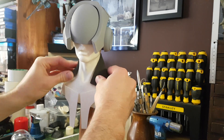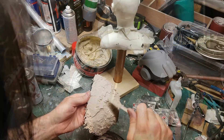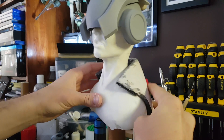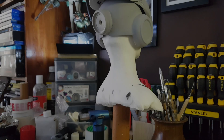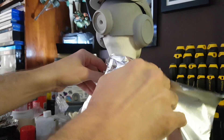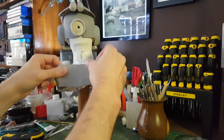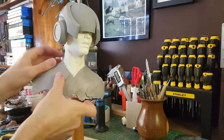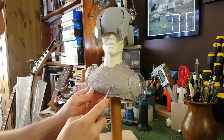I spent a fair bit of time building up my shape in foam, but in the end it didn't really work out. The foam moved slightly as the fibreglass and Bondo was drying and I didn't quite get the shape I wanted, so I decided to try a different approach. I could sculpt this in monster clay, make a mould and cast it up in resin, but I wanted to do this fairly quickly so I'm just going to do a one-off sculpture in Sculpey, cook it hard, then sand it smooth and paint it up. Sculpey can be a bit brittle so it's not ideal, but I think it'll probably be okay in this case.